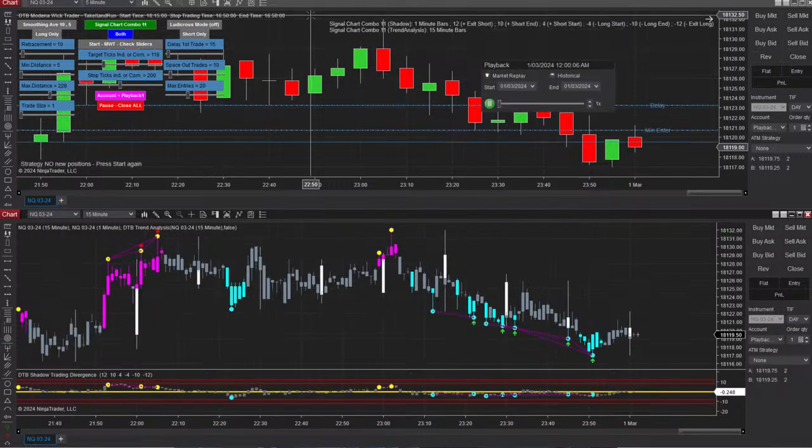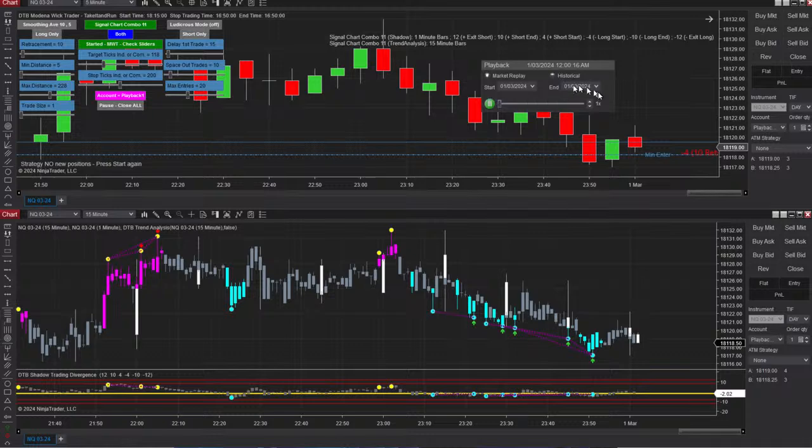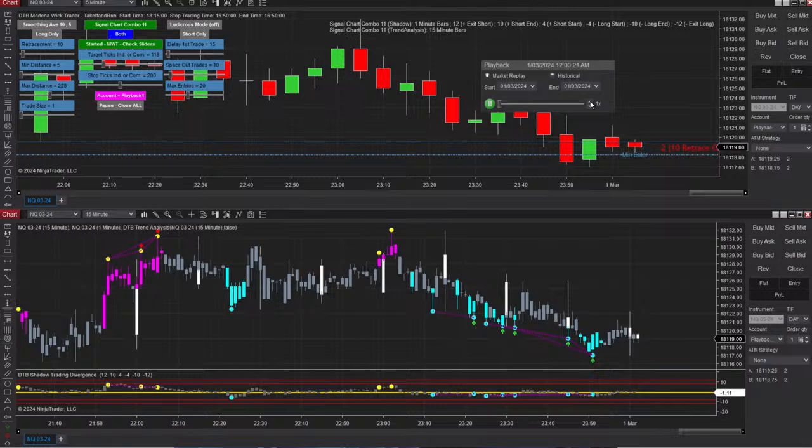Okay, there we go. So we've got signal chart combo 11 shadow. Shadow is using the 1 minute bars, and trend analysis is using the 15-minute bar. So you can see I've tried to make it as clear as possible which specific chart you need to look at. And then we'll just run this.